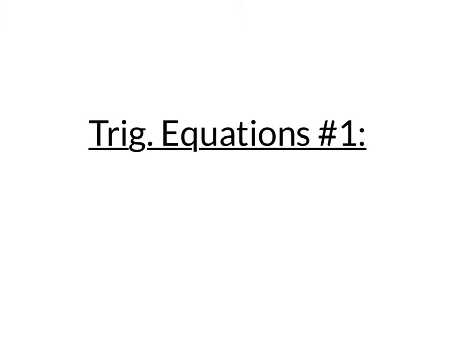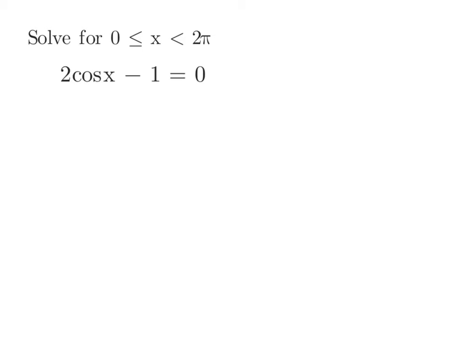All right, let's start using what we know about trig functions and inverses to start solving trig equations. Start with a nice simple one here: 2 cosine x minus 1 equals 0. In order to solve this one, we want to move all the simple arithmetic stuff over to the other side first and just get the trig part alone. So of course we're going to want to add 1 to both sides. So we'll have 2 cosine of x is equal to 1, and divide by 2.